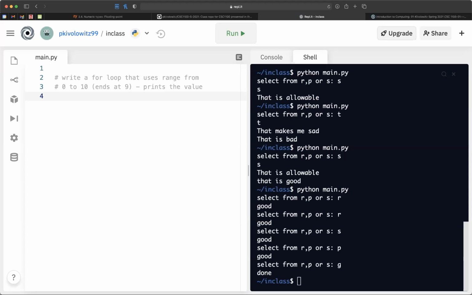Let's just naively continue. If n is a multiple of 5, wouldn't it need to be an elif? I'm not sure. Why would it need to be an elif? Because there's only supposed to be one if. It could be more than one if.